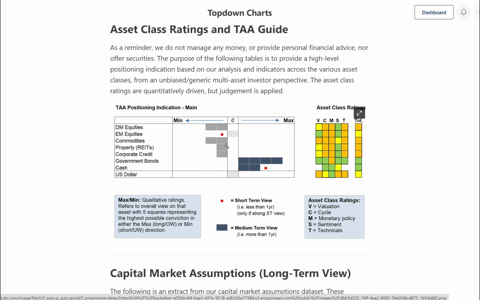The way that the service was originally put together was for active asset allocators at pension companies, fund managers, etc., and financial advisors, where they already had a strategic asset allocation. So in the very simple form, it might be 60-40, 60% equities, 40% bonds. And then if they were looking at this, they would be like, okay, we've got to trim that back. Maybe we make it 50 instead of 60 and 50 instead of 40 for bonds. That's basically how you would reflect that into an existing asset allocation.